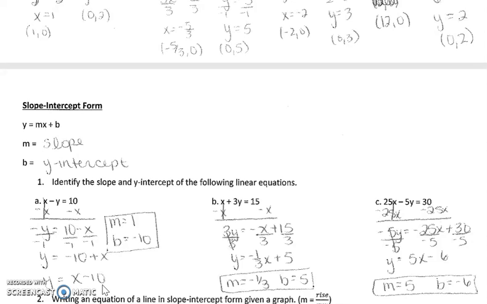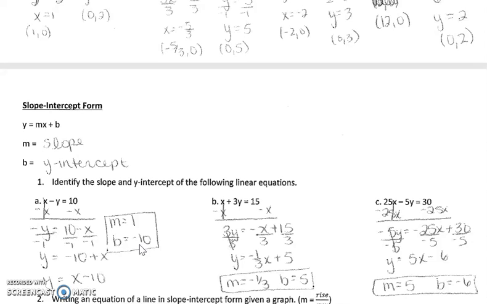No, your final answer should not be -10 plus x. That's not technically slope-intercept form. So y equals mx plus b is what you're going for. M, there's no number in front of x, but your slope is 1. And b, your intercept is -10. Again, it's a y-intercept. I recommend you write 0, -10 to remind you that it's an ordered pair. But that's just a suggestion.